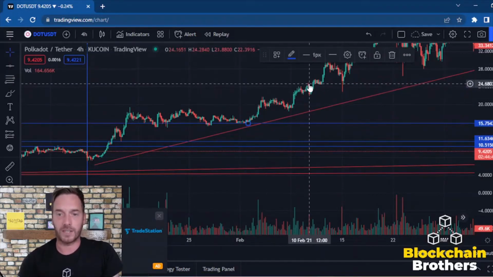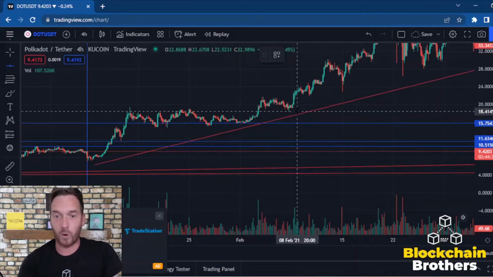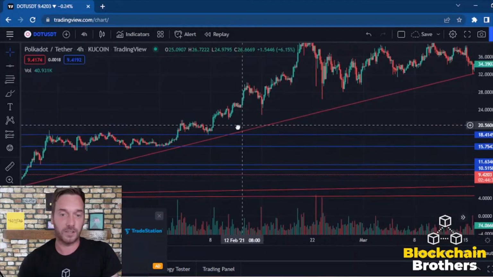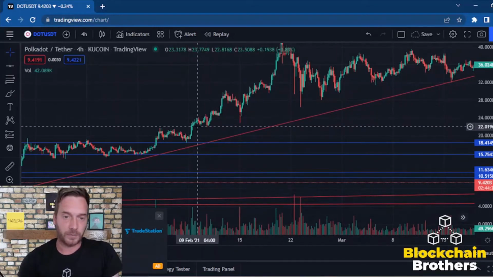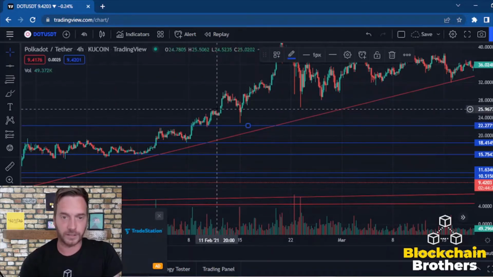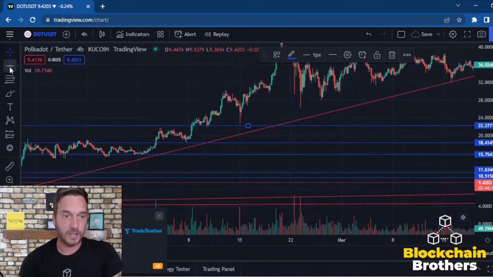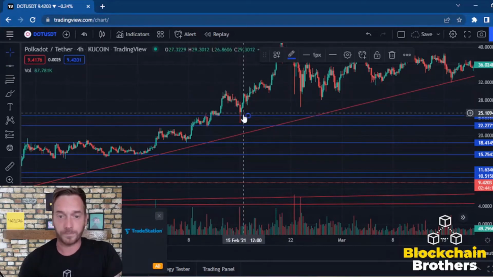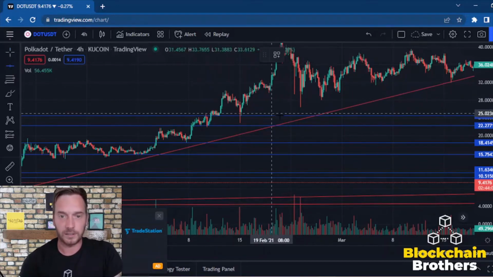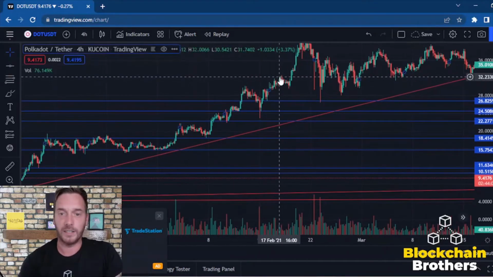Then we get a new resistance up here, and we come back down to the support, which is there. And remember, all of these supports will be the future's resistance. And then a new one up here, so then there's a support there. And a new resistance up here, support there, resistance up here, support there. And just mark all of them. Then we've got a new one up here, so support there. And it doesn't really take too long, to be fair.